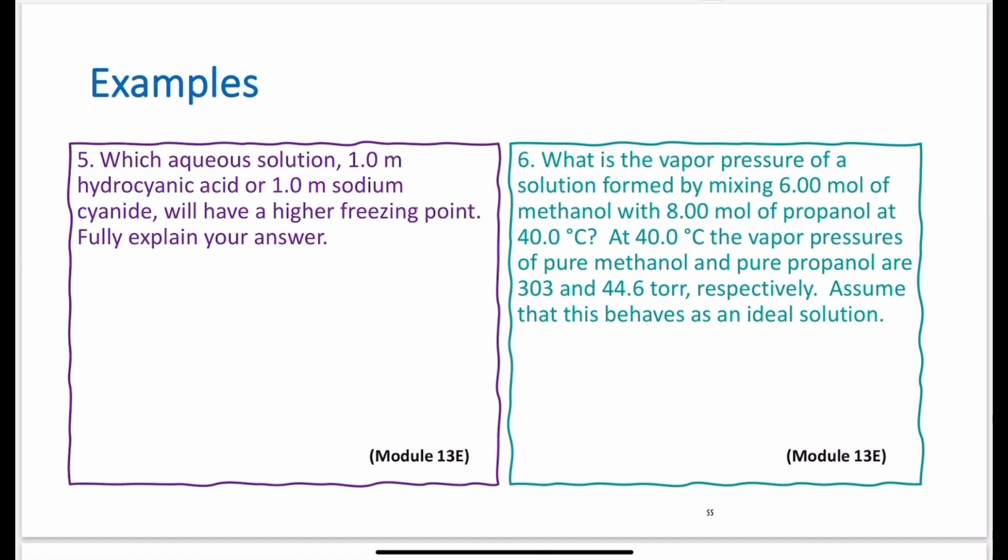On the other hand, if I have sodium cyanide, which is NaCN, that will split up into sodium ions and cyanide ions. And if we assume complete dissociation, all sodium salts, sodium is a group 1 metal, so all sodium salts are 100% soluble, meaning that they completely dissociate in solution. So the sodium cyanide will have an expected or calculated value for the van 't Hoff factor of 2, compared to the hydrocyanic acid having 1 point something. That means that the sodium cyanide will have more particles in solution.